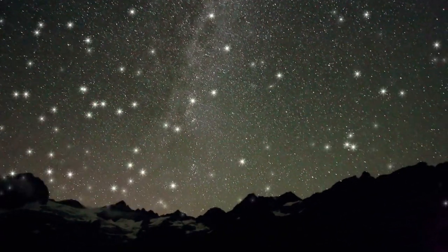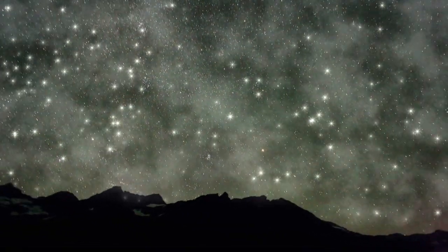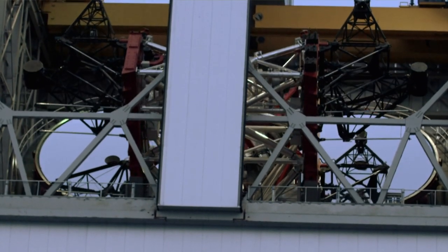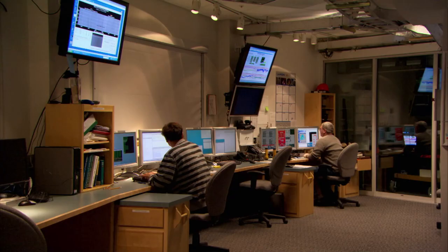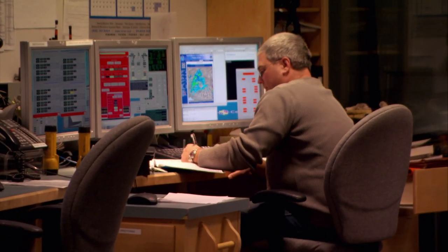The third optical challenge for the LBT is correcting distortions caused by the atmosphere. Stars don't really twinkle. It's the effect we see through atmospheric turbulence or haze. To lock that star's image into a single steady point of light, LBT locks onto a reference point, like a bright star that's already known. Computers measure the real-time angular distortions in the star's image to determine how much and what optical adjustments are needed to correct those distortions.